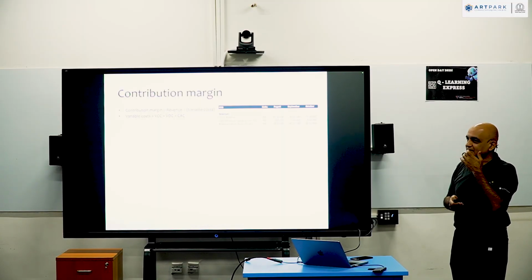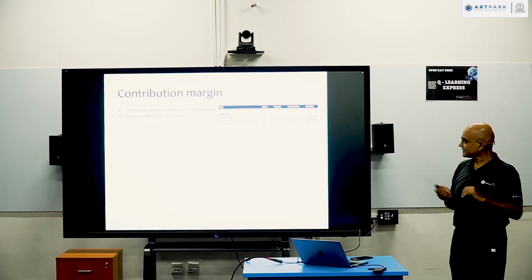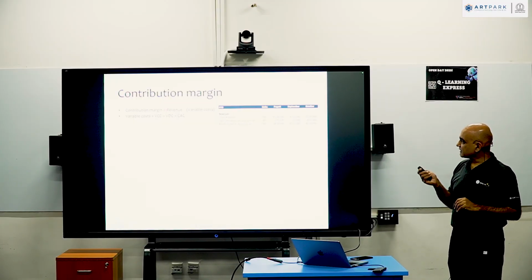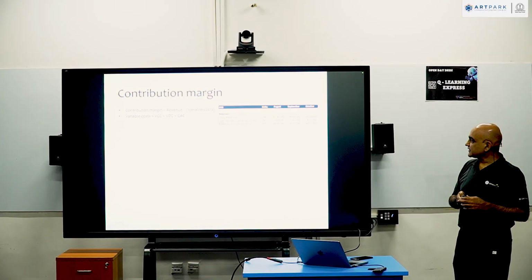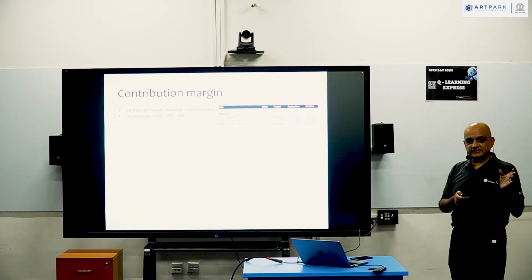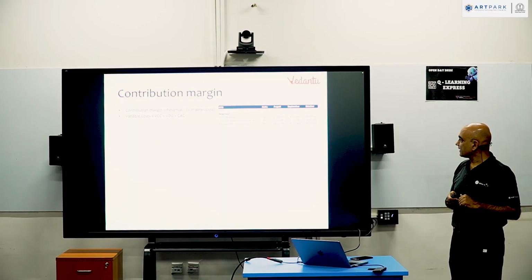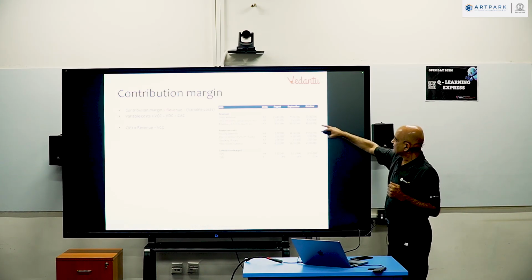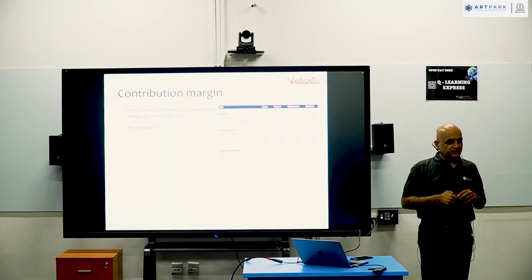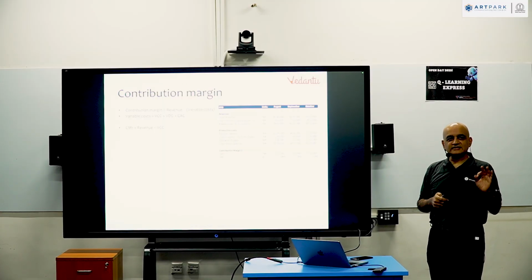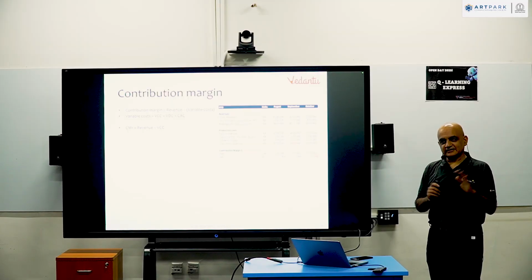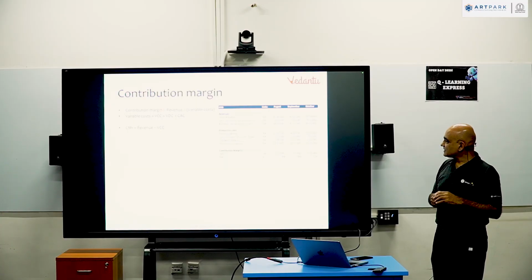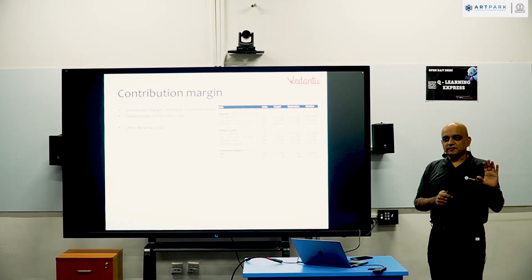So let's look at the contribution margin, again with the Vedantu example. Same numbers, no number change, right? So we know these equations. Contribution margin is revenue minus variable cost, and variable cost is VCC plus VDC plus CAC, right? Now, if you take the revenue and subtract only the VCC from that, which is the value creation cost, that is a term called CM1. This is used a lot by VCs, investors, because it tells you fundamentally, are you going to make money or not.